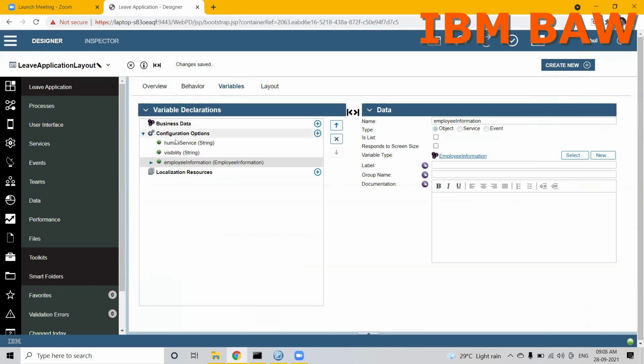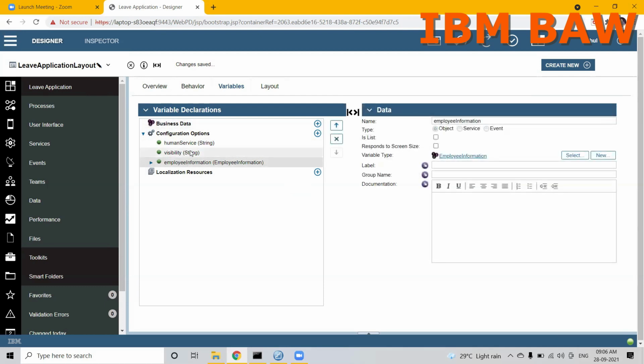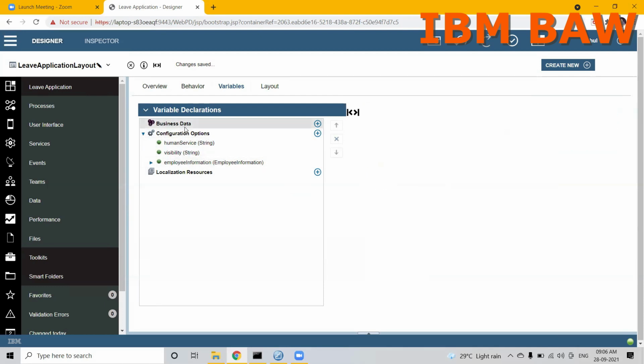Instead of adding this configuration under configuration options, we added this employee information, right? But say if I want to populate these details inside the page view, maybe I'm going to add some JavaScript and I'm going to populate that. So in that case, I have to add the variable as business data. Instead of adding employee information over here, I should have added that in the business data.